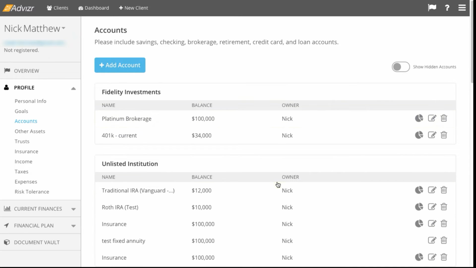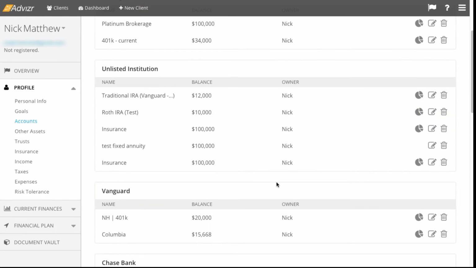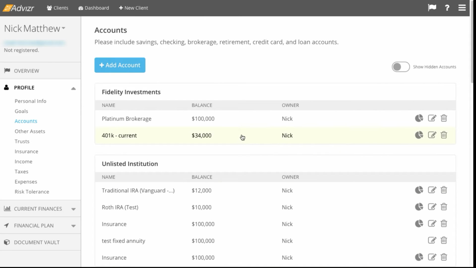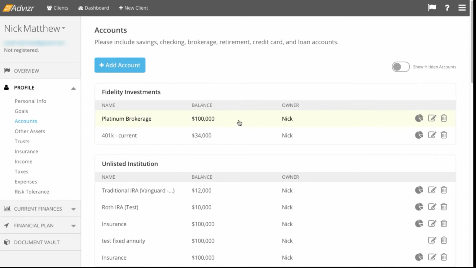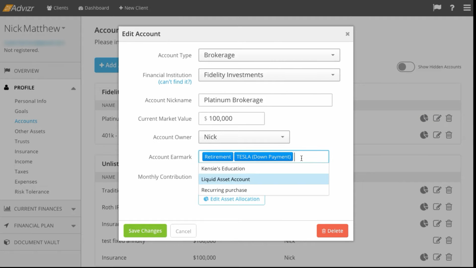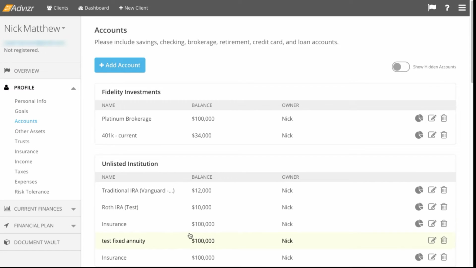And the other really important thing to note about accounts that a lot of people miss is when it's not specifically related to a retirement type of account, if it's a brokerage account or perhaps a 529 plan, you do need to make sure to earmark those funds towards a particular goal. In this case, we could allocate this brokerage account to as many of the goals as appear in the client's goal section. If you don't allocate it towards a particular goal, that goal, when it comes time to fund, will use all the other accounts first before using any unearmarked accounts. So that's important to note as well.